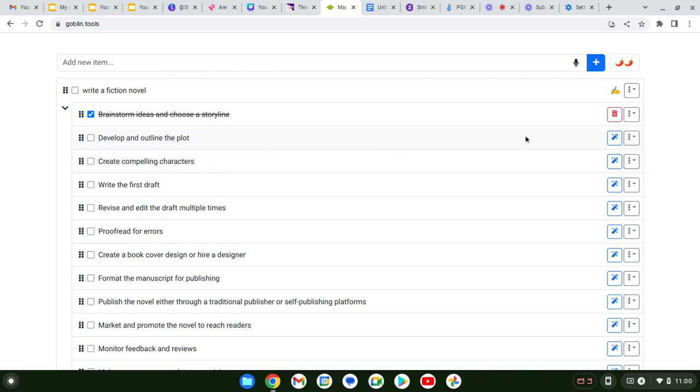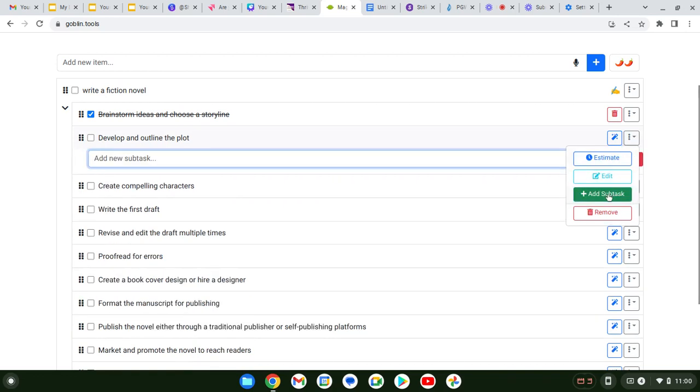So what you do is you go over here and you add a subtask and you put in the same thing. I'll just put in the same thing, develop an outline for the plot. Of course, you can say whatever else you want to say specifically under that tab.